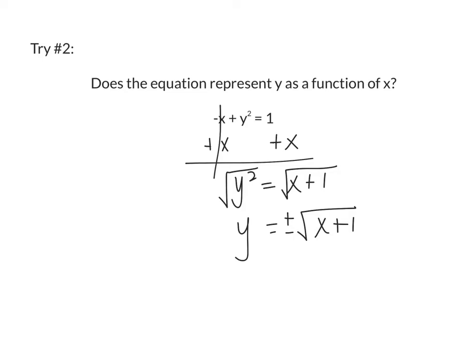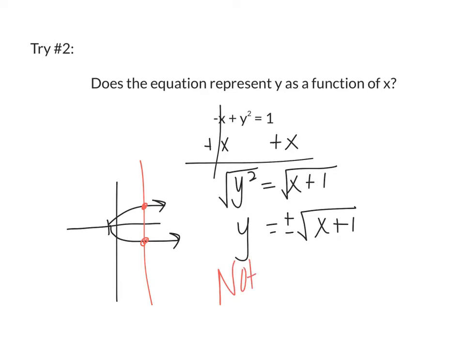Now, radical functions, again, just a refresher from Algebra 2, tend to make a graph that I call the liftoff. And because it's plus 1 under the radicand, it has been shifted to the left 1. So the positive version would lift off this way, which, yes, in that case, would pass the vertical line test. However, the negative square root of x plus 1 version of that function would go under. So in that case, it does not pass the vertical line test because it's going to hit the vertical line in two different places. So no, this one is not a function.